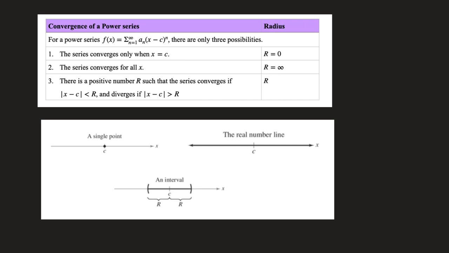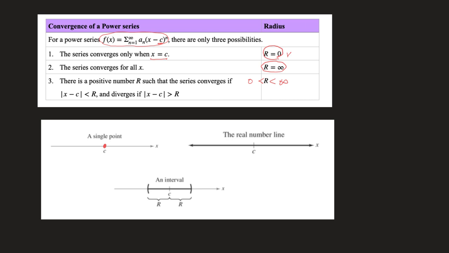Now, let's discuss radius of convergence, okay? Radius of convergence has three possibilities. First, they give the power series, and you identify the center. There are only three possibilities: the radius is 0, the radius is infinity, or the radius is between 0 and infinity. So what is meant by a radius of 0? It means x equals 0. Only at x equals 0 does this series converge.